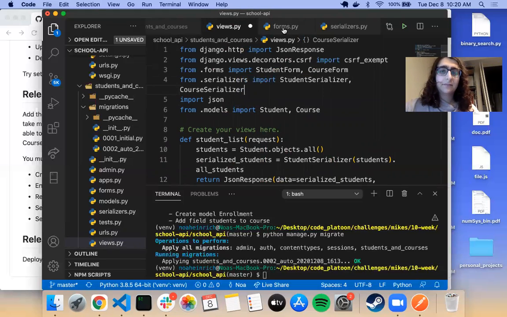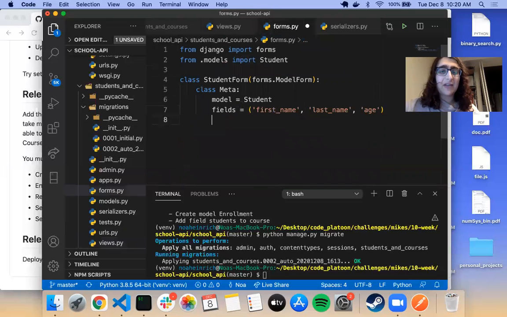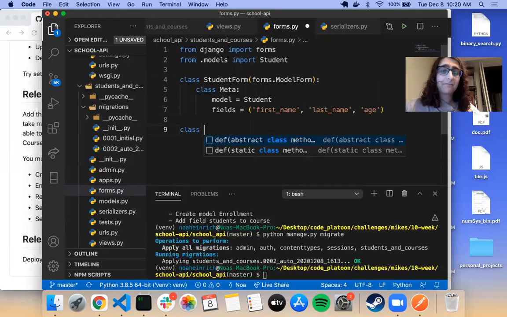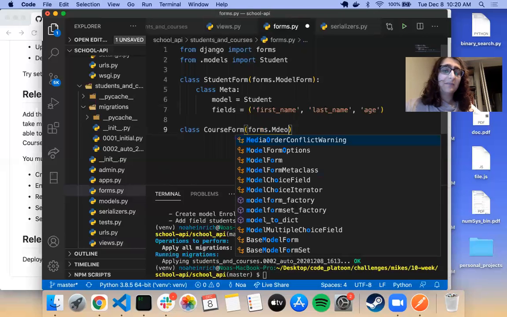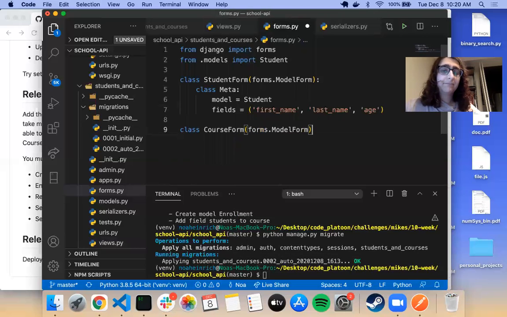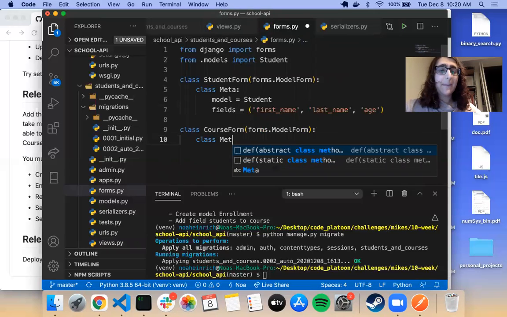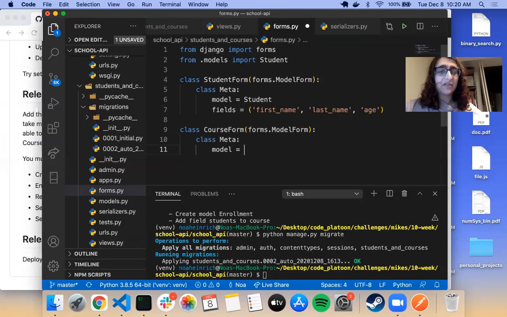I can set up my course form pretty quickly. CourseForm, forms.ModelForm, class Meta, model equals Course. Make sure we're importing that. And fields is going to equal course_name, and that's it.